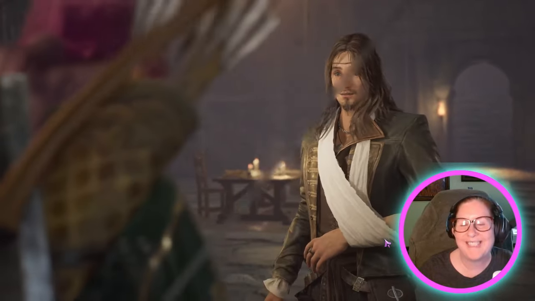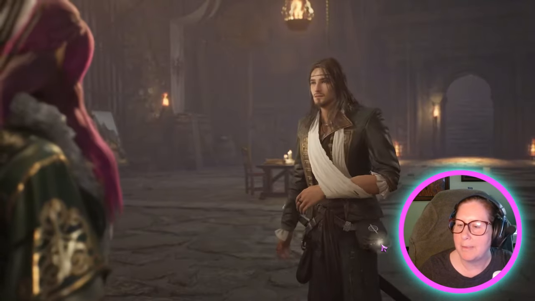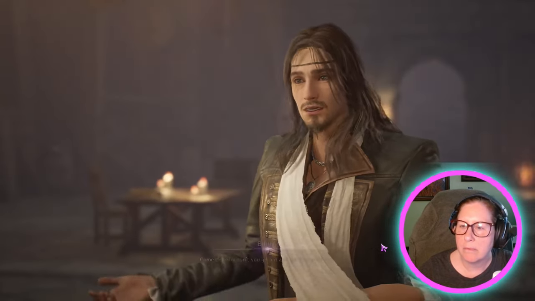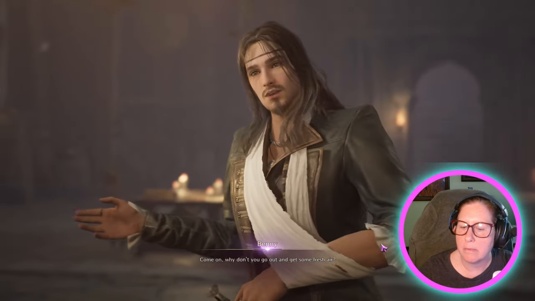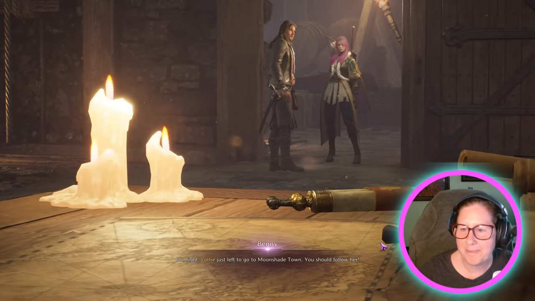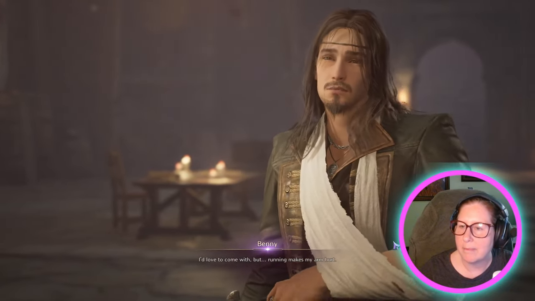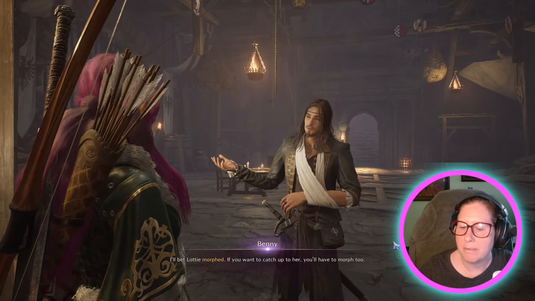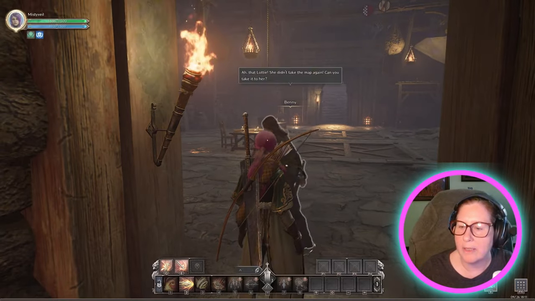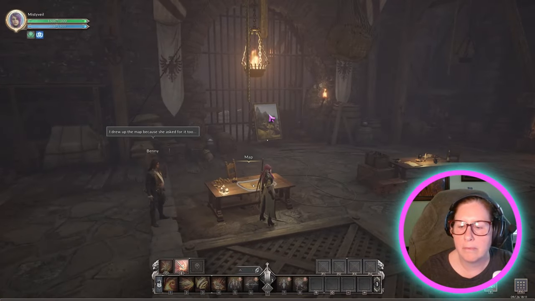Hey, it's you! Whoa, are you alright? Did you have that nightmare again? Yeah, it's awful. Please, don't feel guilty. The Elder wouldn't want you to feel this way forever. Come on, why don't you go out and get some fresh air? Oh, right. Lottie just left to go to Moonshade Town. You should follow her. Come along with me. I'd love to come with, but running makes my arm hurt. I'll bet Lottie morphed. If you want to catch up to her, you'll have to morph too. Okay. Oh, Lottie, she didn't take the map again. Can you take it to her? I drew up the map because she asked for it too.